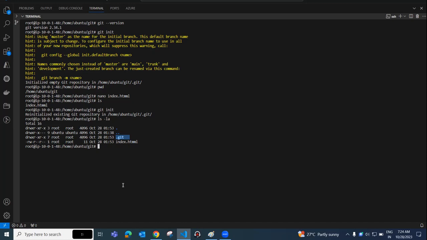Why is this created? If we accidentally lose any file, we can retrieve the files using this .git folder. Now we have successfully initiated. Git knows this is the directory we are using, and it will watch the running directory, that is home Ubuntu git.